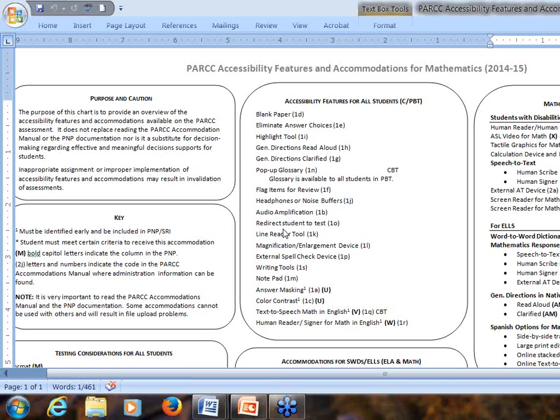And I will make sure that we post that date off the top. I know it's in February at some point, but I can't recall the exact date. I do suggest, having tried to put together these sheets that I showed you about math and ELA, if you are the only person in your school who's been assigned to do this PMP for whatever reason, find somebody to work on this with. It is a very complicated process, not just deciding which accommodations and supports a student would need, but getting them correctly onto that PMP. You'll need some help with that. It'll be a student-by-student review of everything. So find a pal.